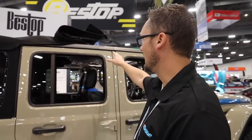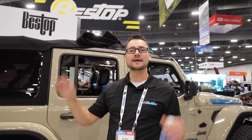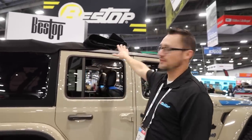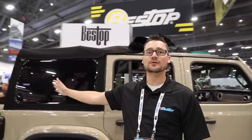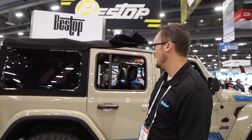One of the nice things about the Super Top and our standard Trek Top is, even though it's not fully convertible like our Ultra Tops or our Glide on the JK, it allows you to open and close just from a seated position. You don't have to pull over. You can be at a stoplight, hit the latches, open it. Oh, so the whole top doesn't drop? Not this time. Our standard Super Top, that's as far as it opens, but you can still take the windows out, so it can be kind of a bikini top that way as well.